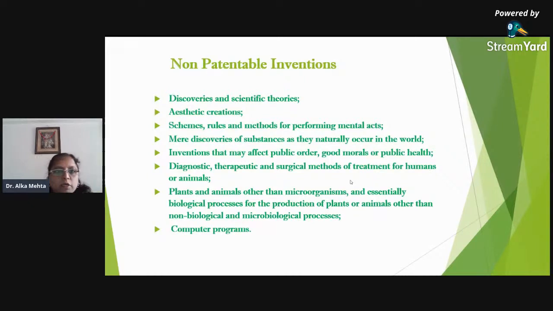And incidentally, as we learned from history yesterday, the TRIPS agreement had given some standard parameters which are to be kept in the Patent Act by every nation who is a member of the TRIPS agreement.